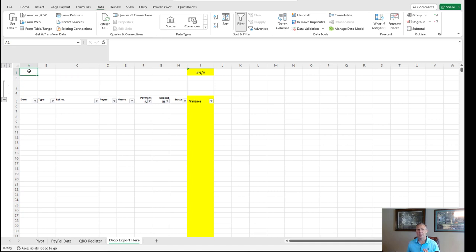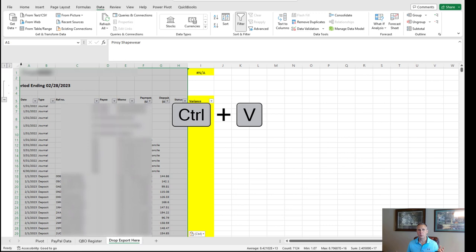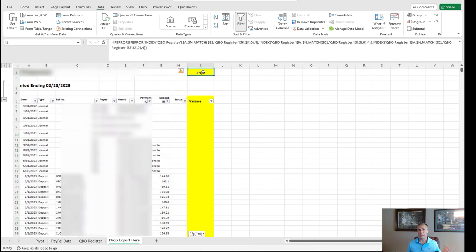Whenever I do that, it drops it into this section here, and now I've got formulas that I'm going to try to use to match this data up to data in the rest of the sheet. Now at this point, there is no data in the rest of the sheet, so it's all going to come back as errors. But that's okay. This is still useful to have, because later, if we're still not able to fully reconcile, we can use this tab to identify any additional variances. We'll deal with that later if we have to.